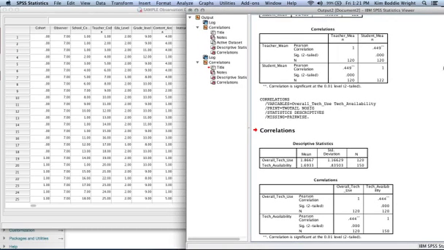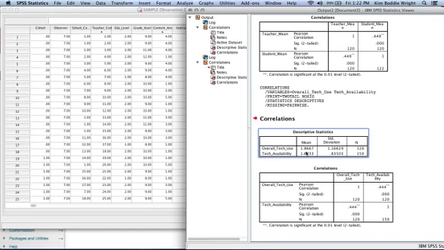I'm going to scoot this over a little bit so I can see it a little bit more. So you can see same tables as last time. I just have a different variable here. So I have two different variables here in my means and standard deviations and the number of observations for each one. The table is exactly the same. I just have different numbers. Again, here's my correlation coefficient, or my R value, of 0.444. So again, I have a positive, moderate, it's not 0.75, but this is a moderate positive relationship. So generally, as quality of technology use goes up, availability also goes up. And then again, my asterisks tell me that this is significant at the 0.01 level.